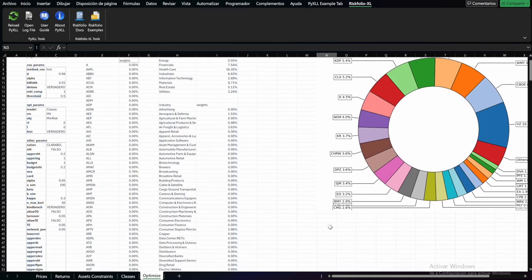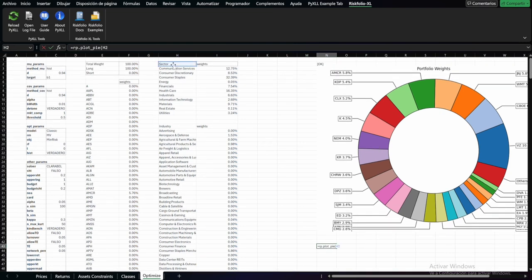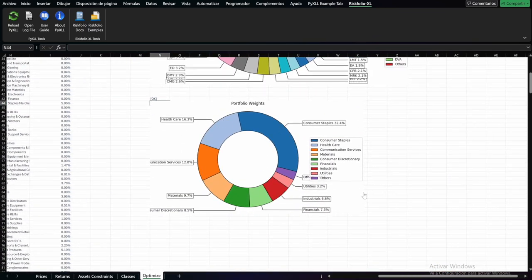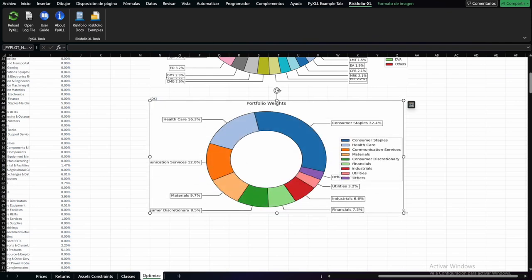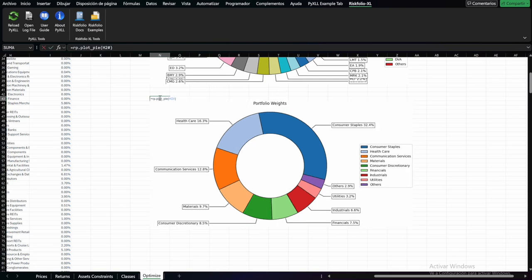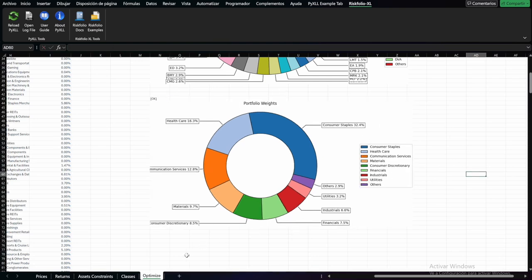Then we can plot by sector here, and here we have the classification by sector, but because it's too small, we can increase here a little the size of the plot, and here we have a better plot.